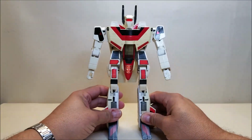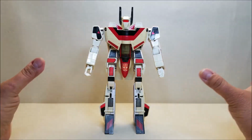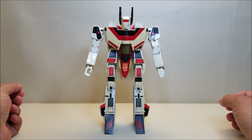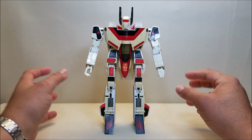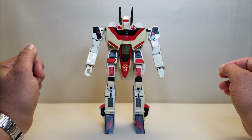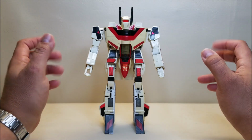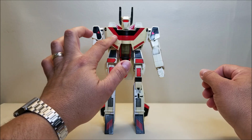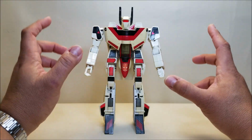So the next thing I'm going to do is go ahead and, off camera, remove all of the stickers from this guy. And one thing that I've been concerned with, and one of the reasons I've been putting off trying to retrobrite this figure, is that I have always heard that retrobriting can damage some of your red paint, and I'm really scared that I'm going to do some damage to that red paint.